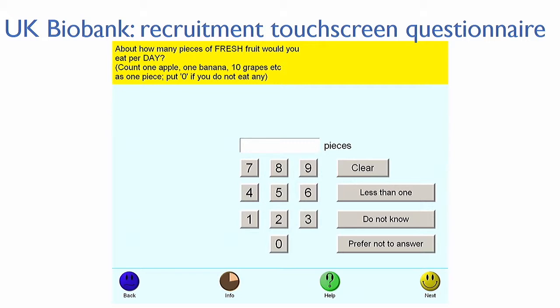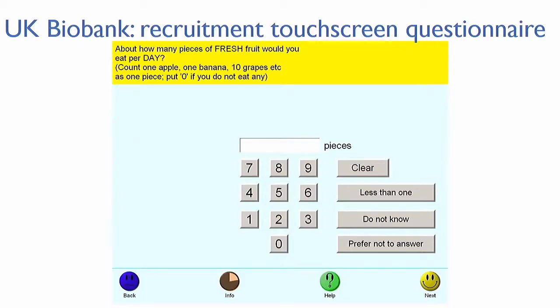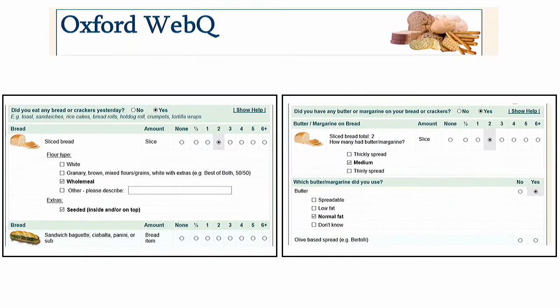So for UK Biobank, they were quite generous with their limits because they wanted to make sure that anyone with an extreme but vaguely plausible diet could enter their true diet. So they gave a limit of 50 for fresh fruit, for example. So, if you're on some kind of extreme juicing fruit diet, you could still have a valid record. So their approach was to choose very generous limits.